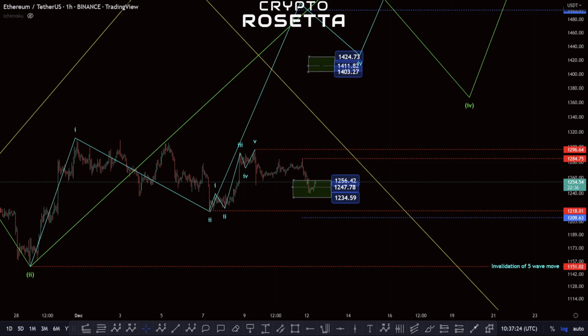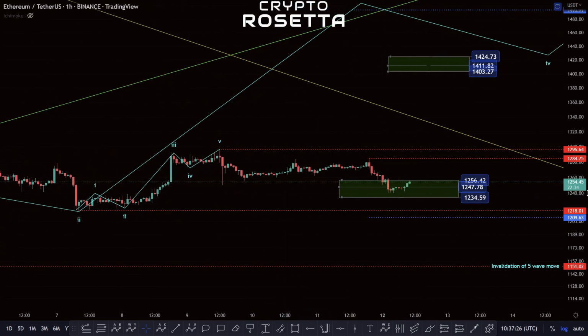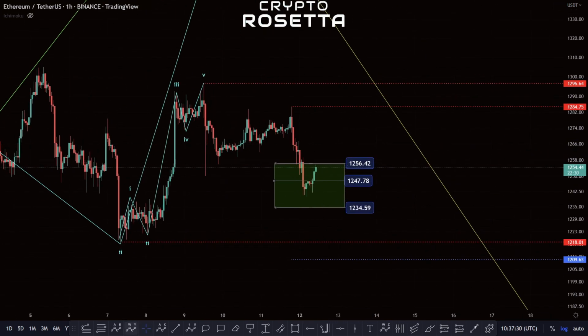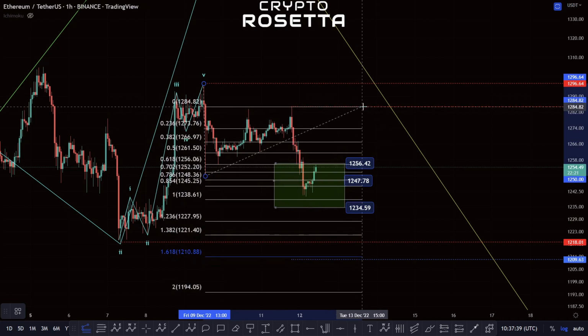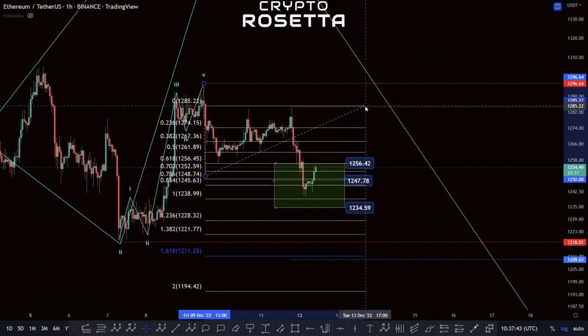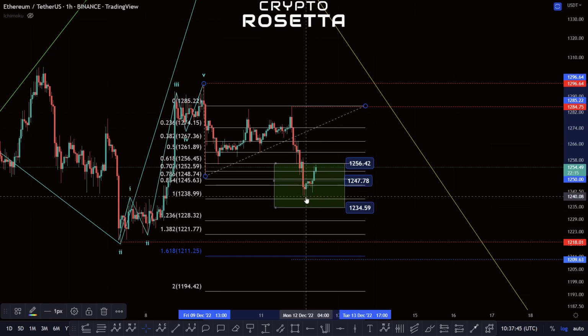Okay, so let's get into the price action. What we've been looking at here was the possibility of this being an A, B, and a C into this wave, into these low points here. If we drop the fib tool on here, let me bring it down a little bit. There we go. We've just missed out on this 1-to-1 ratio here, and it is possible that this is now a completed A, B, and a C to the downside.